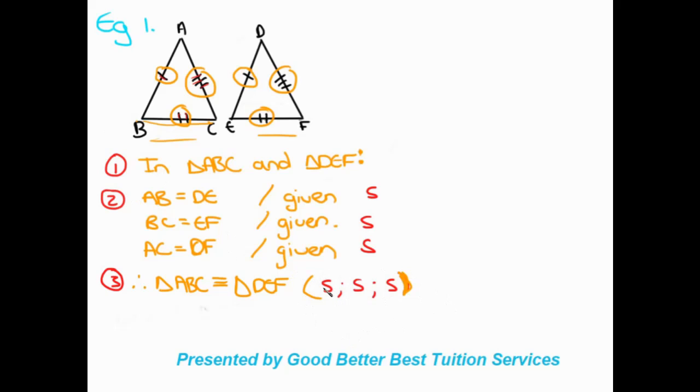So that is how we do this first example. It's pretty simple. All we did was we made a statement for which triangles we're busy with. Then we proved which 2 sides in both triangles are equal. Once we had 3 different reasons, we gave a statement of the fact that both triangles are congruent, and we gave our reason, which was side, side, side.